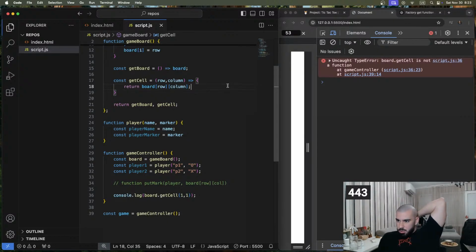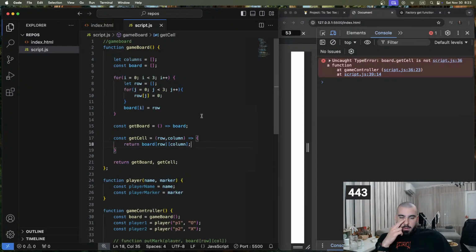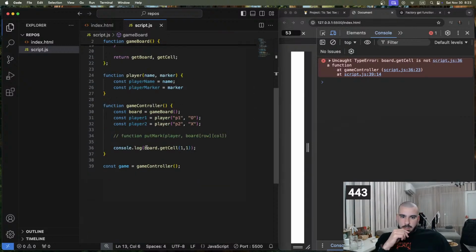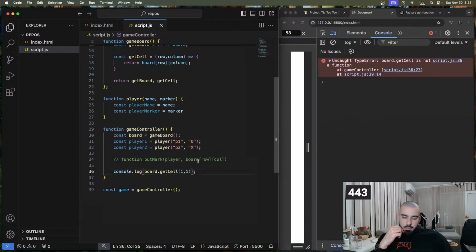Board.getCell is not a function. It's not a function. At 36, so right here, board.getCell. And what if we do just like that? Yeah, getCell is still not a function.